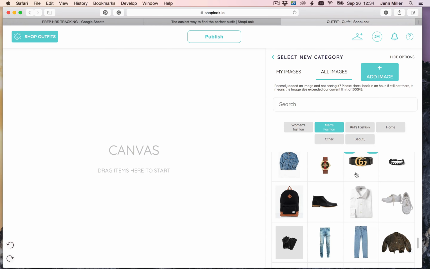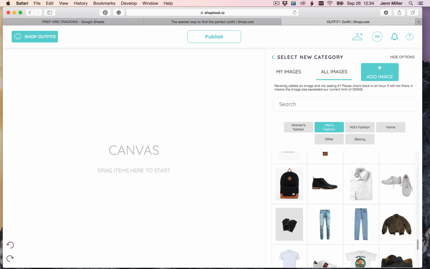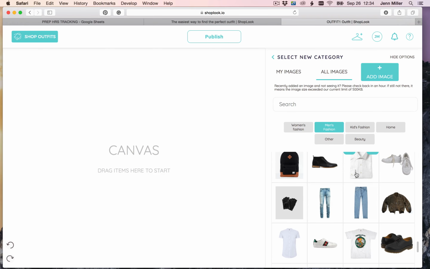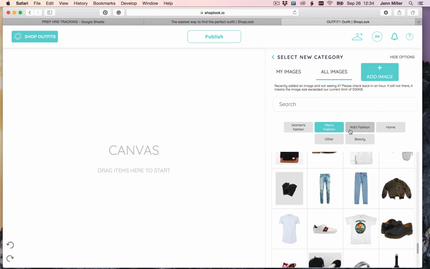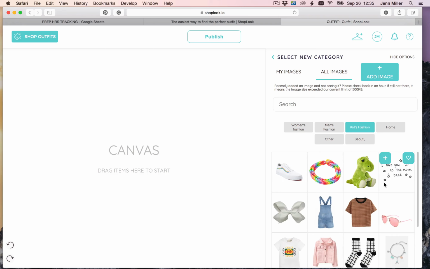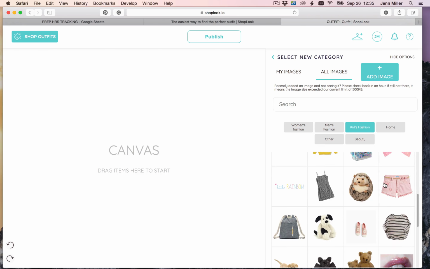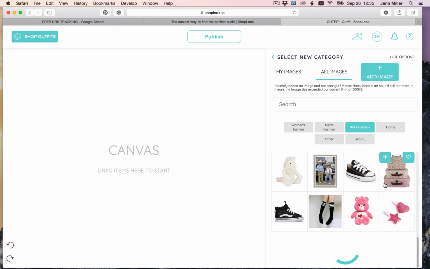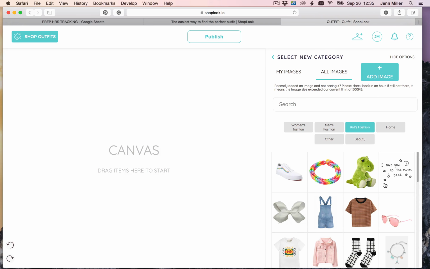If you need specialty clothing options, in other words, like a uniform or something along the nature, then this is probably not the website for you. You're probably going to have to source out your own images. Kids fashion as well. If you have a talent or a character in mind that is a child, you can look through the kids options for clothing and accessories here.